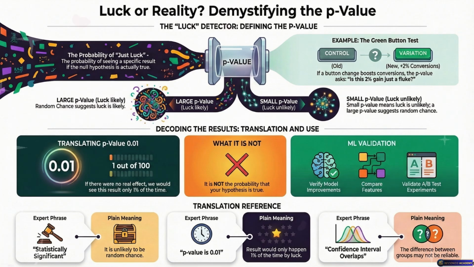Let's say you are determined to prove that your new feature engineering pipeline works. You test 100 different, completely random, useless variables against your target metric. Because a p-value of 0.05 means a 5% chance of seeing a result by pure luck, testing 100 useless variables guarantees that, on average, 5 of them will show a statistically significant p-value under 0.05 purely by accident.